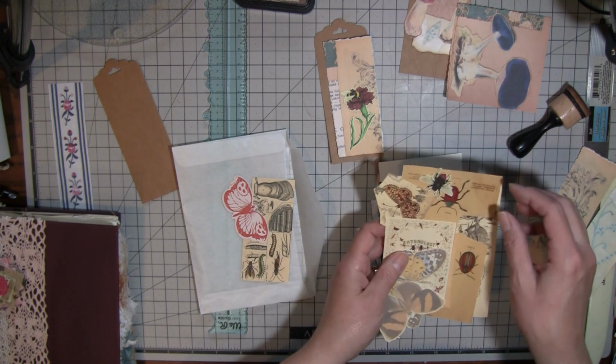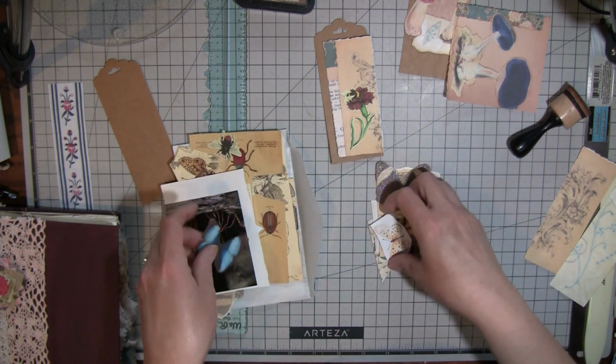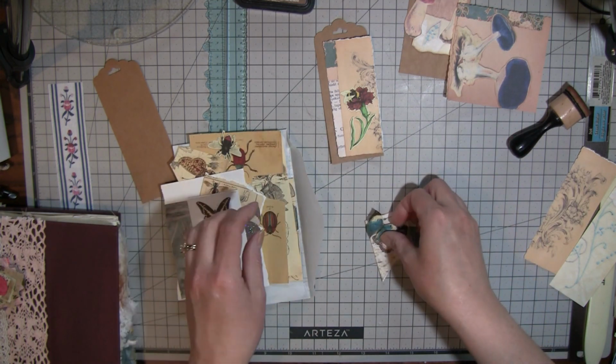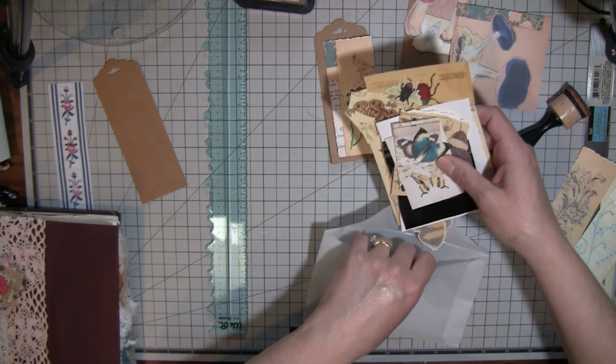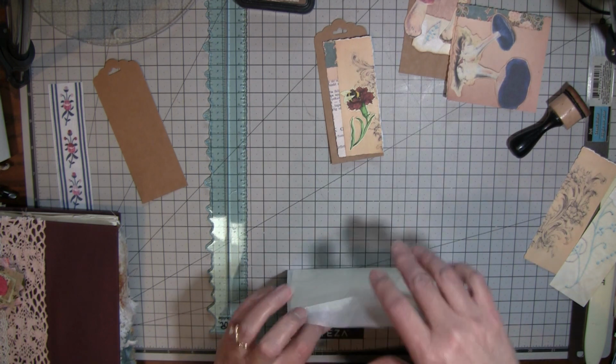A lot of them are from my own journal that I did last summer. There's just pieces left over because it's all kind of an entomology sort of thing. Like that. I like that bee on there, and maybe some fabric is what it needs. And maybe the same thing with the mushroom one.